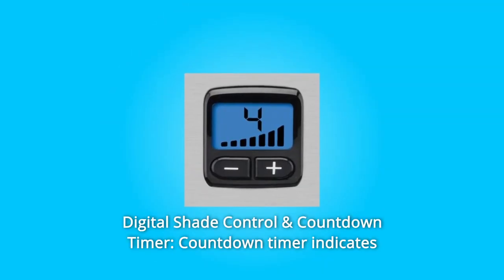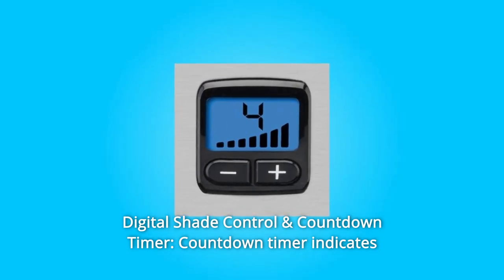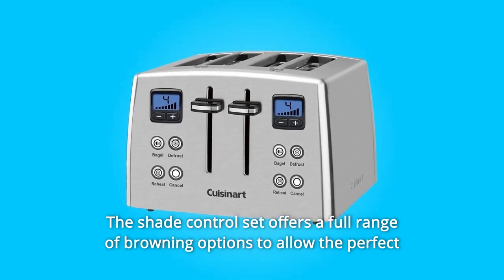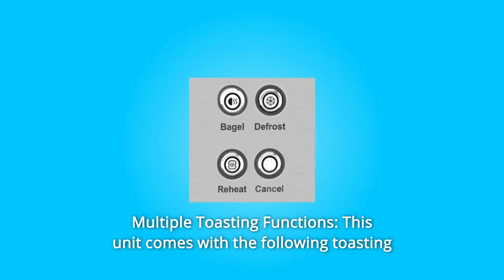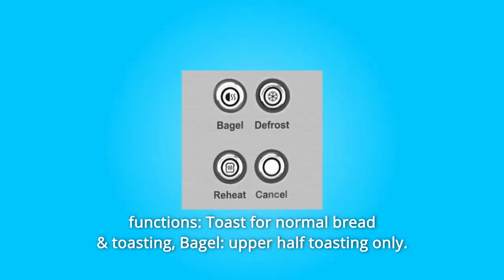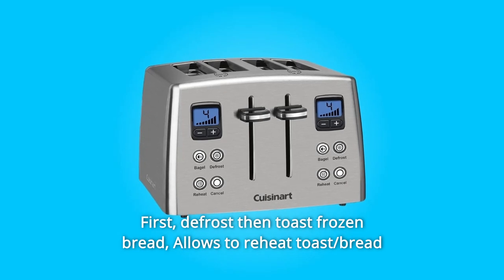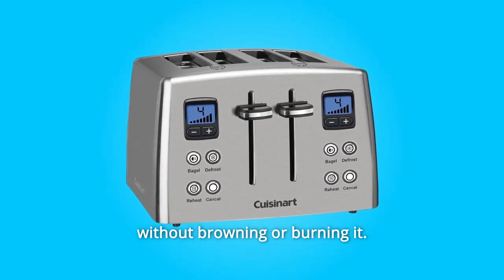Number 2. Digital shade control and countdown timer. Countdown timer indicates when your toast will be ready. Number 3. The shade control set offers a full range of browning options to allow the perfect customization of any piece of bread. Number 4. Multiple toasting functions. This unit comes with the following toasting functions: toast for normal bread and toasting, bagel, upper half toasting only, defrost then toast frozen bread, and reheat, which allows you to reheat toast or bread without browning or burning it.